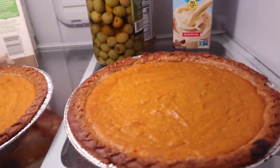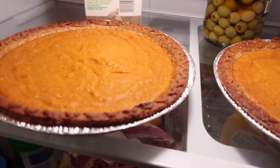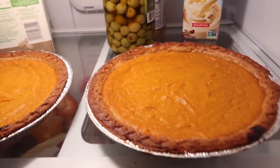However, before I did put it in the last pie, I tasted the batter before I put the syrup in it, and it tasted good. I tasted it with my finger. It tasted good. Another thing I did wrong was, excuse the kitchen, y'all. These are the pies. I was supposed to put the oven on 365 for an hour. I didn't. I put it on 400.